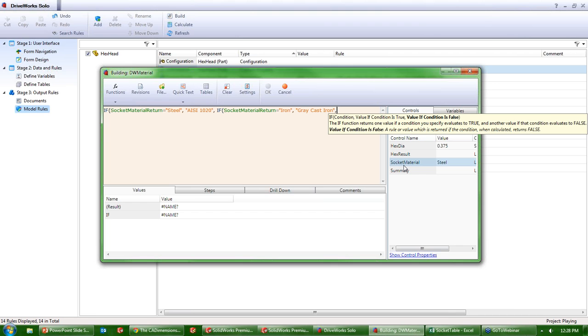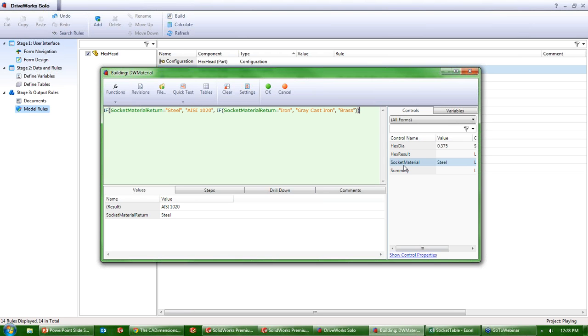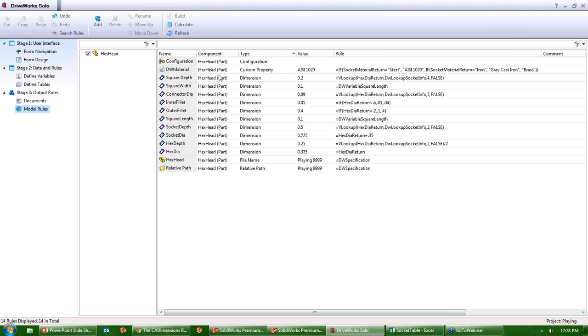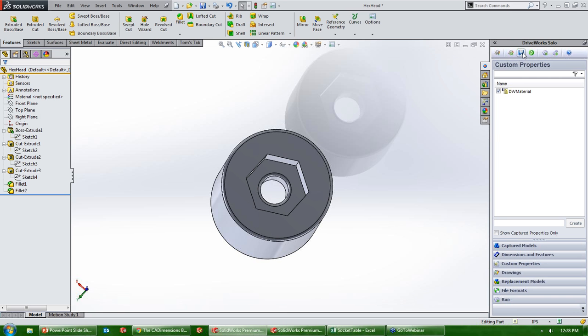So now I'm saying if it's not steel and if it's not iron, then I know my last one is going to be brass. We only gave the user three choices. So I close out my parentheses, I get a green window, we're good to go. So now we're looking pretty good. I can exit out of here, and all I have to do is save my project back in DriveWorks Solo.